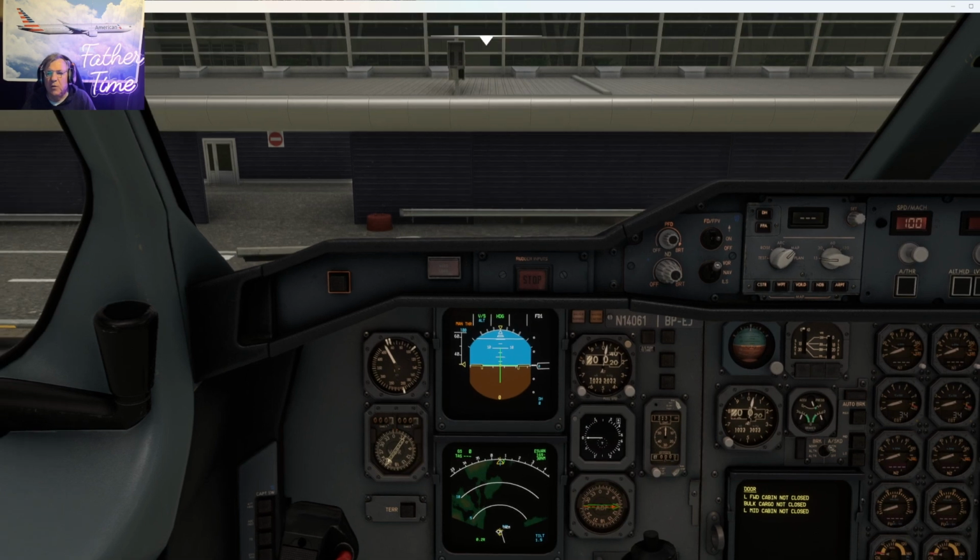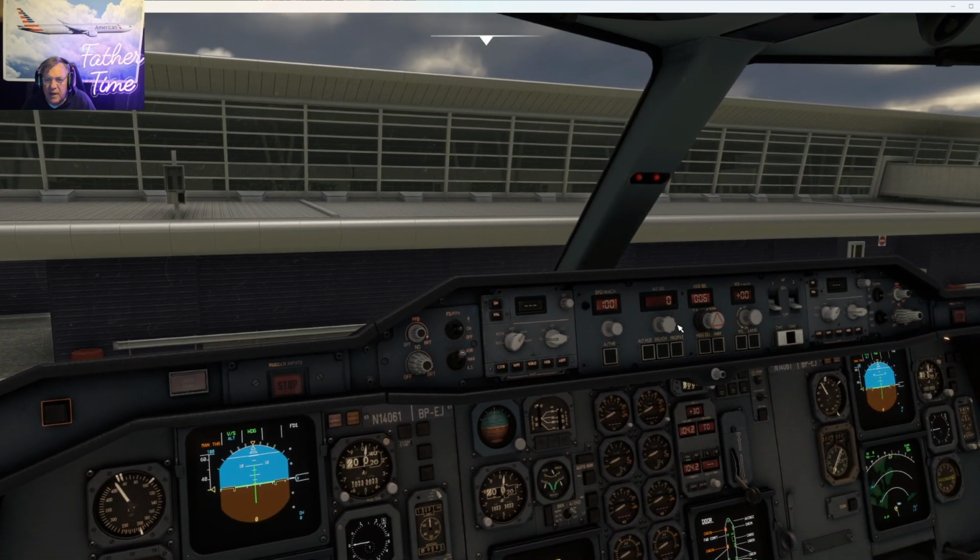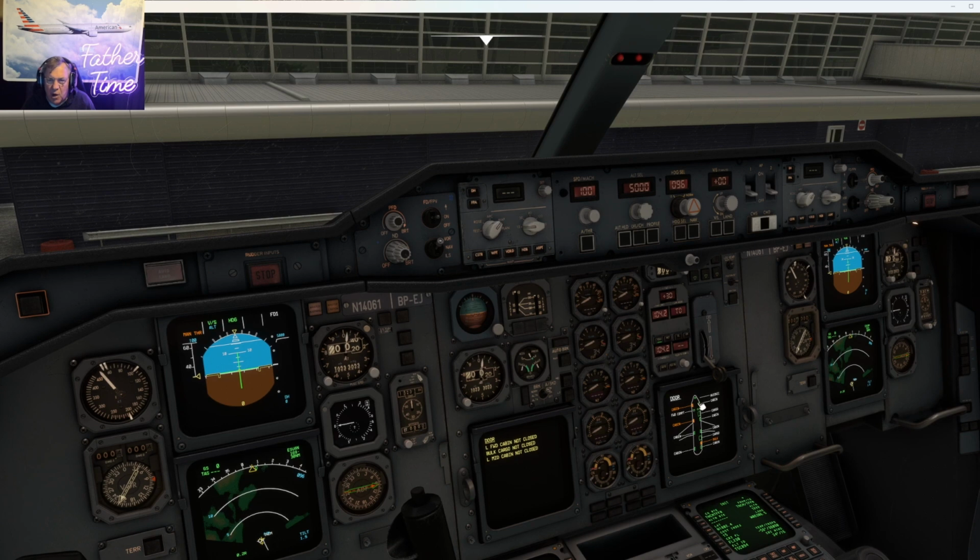Let's go back to the glare shield panel. So, not to get ahead of ourselves, 5,000 is a transition altitude climbing in. I don't know what the transition level is yet. And I said 096 on the heading. Let's see if I can use my handy dandy panel. 096. 5,000. While we're here, we'll come down the middle here. We've already done all that.